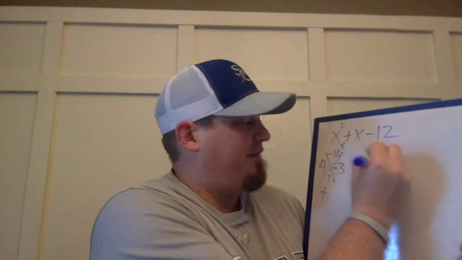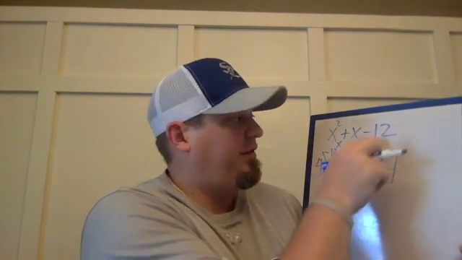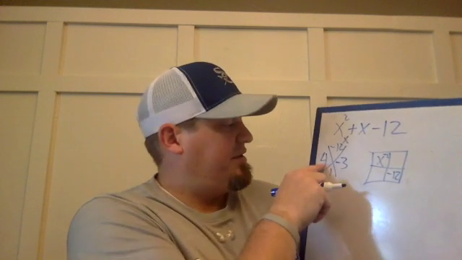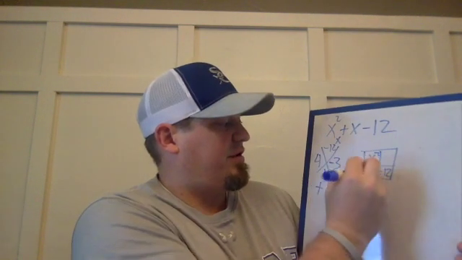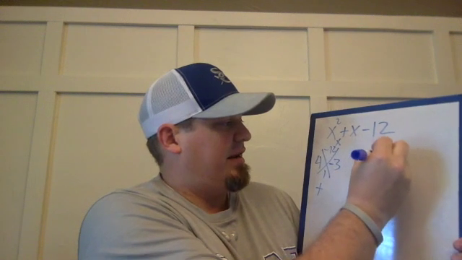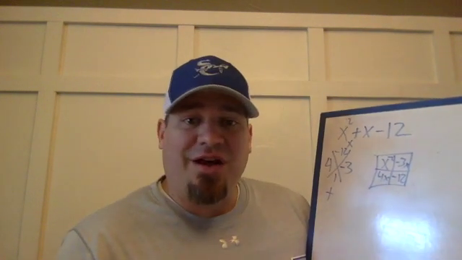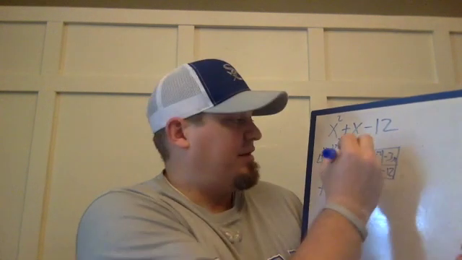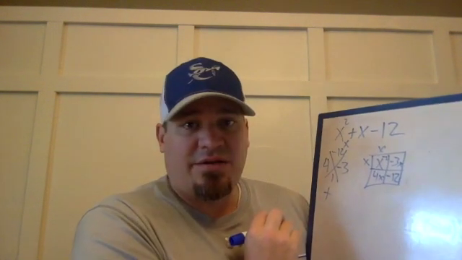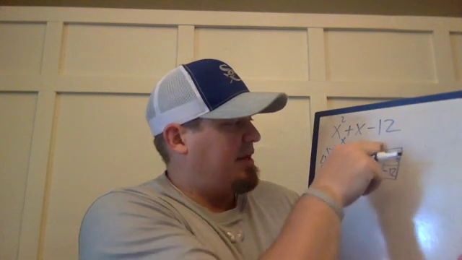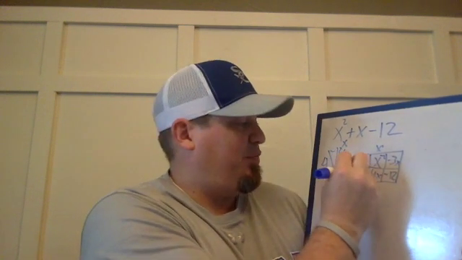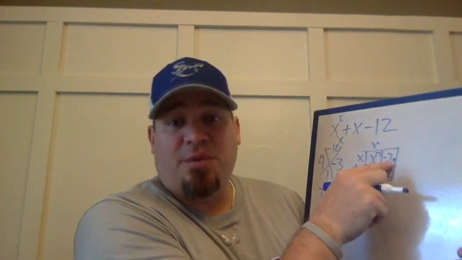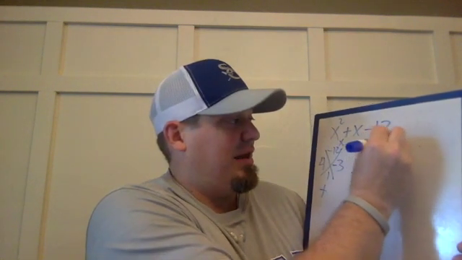Nothing changes about my box. I still write my first term from up here in the top left, my last term down here in the bottom right. I still add these numbers with this term, so I have 4x and negative 3x. But now check it out. Again, what times what gives me x squared? That's going to be x times x. And then, what times x gives me 4x? That's going to be plus 4. But what times x gives me negative 3x? That's going to be a negative 3.